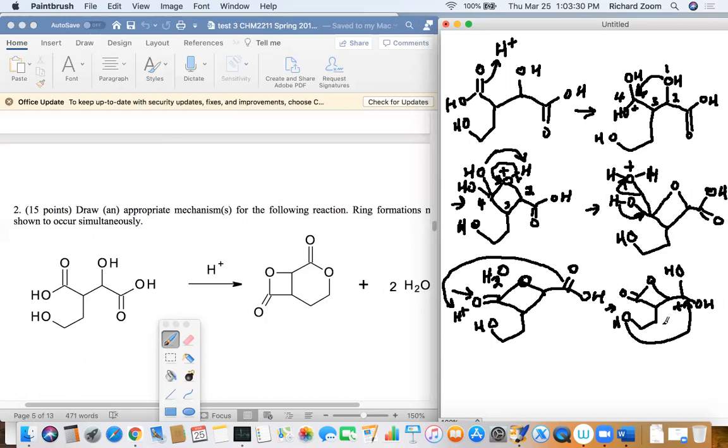All right, so looking at the numbering, I'll put numbers on this. 1, 2, 3, 4, 5, and 6. So I know this is a 6-membered ring. It doesn't matter which way you number it, whether you number it from the C plus over to the OH or vice versa. So the next step, again, the 4-membered ring ain't changing. Well, let me do that a bit nicer. There we go, it's better.